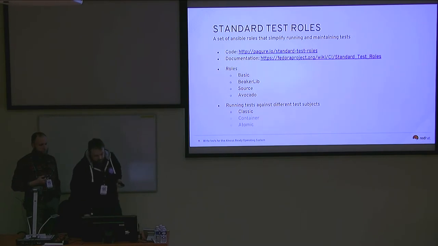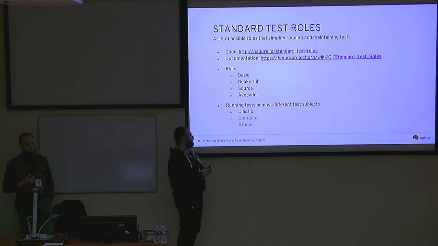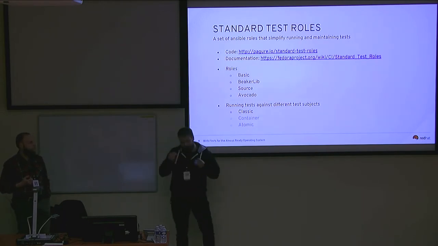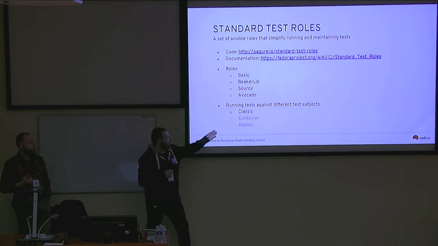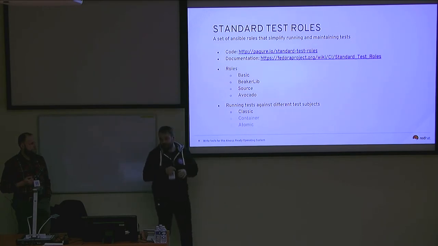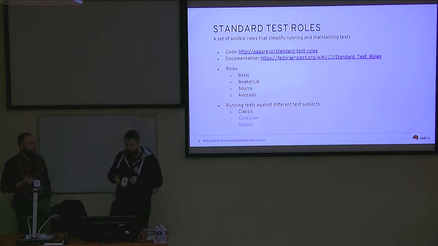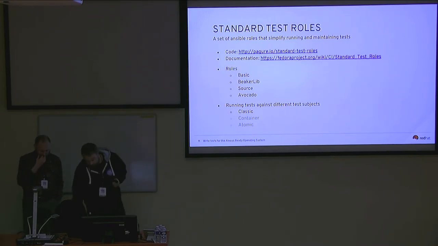Yeah, and we have different test subjects, like what the build pipeline is running. It's running classic tests, which means it's passing the tag classic to Ansible. Atomic is currently not used. It was for the previous pipeline, but currently that is really not used. And for containers, currently we don't have tests running on the containers, but it might be. We even want to improve this tagging and stuff with a better way to specify the metadata for the tests and for the testing itself.